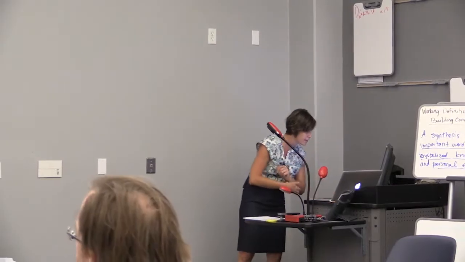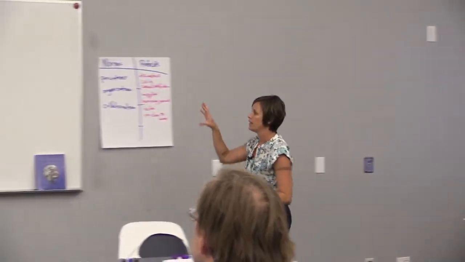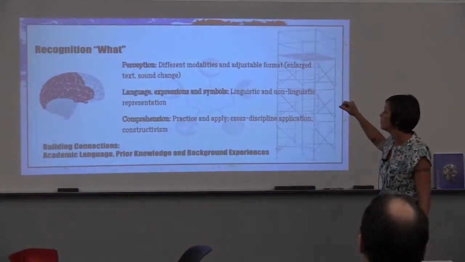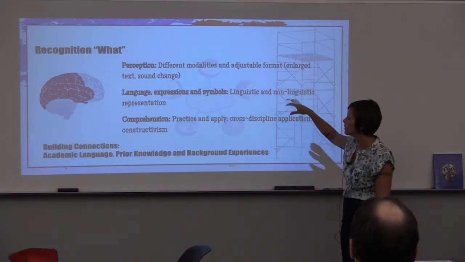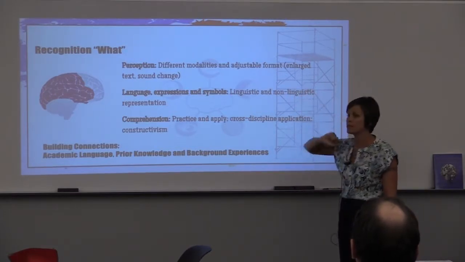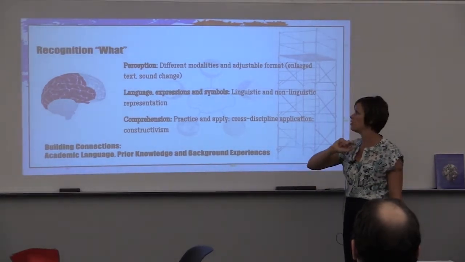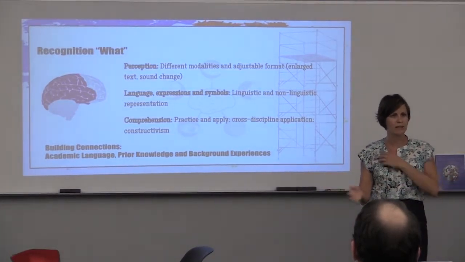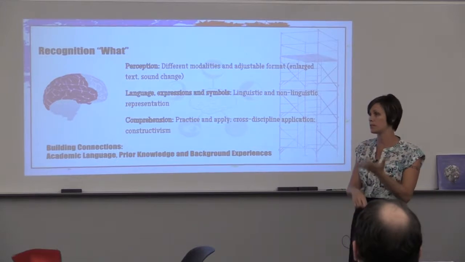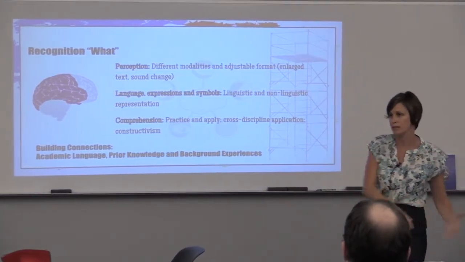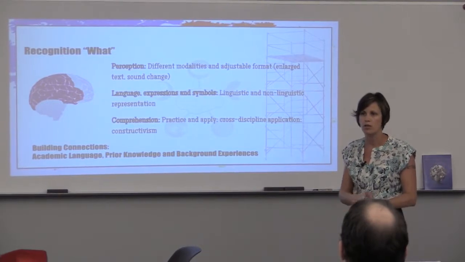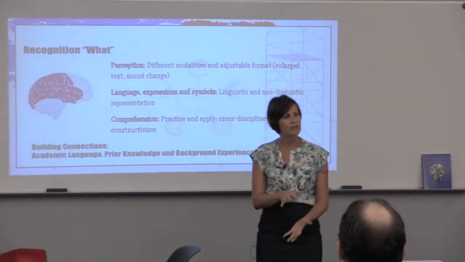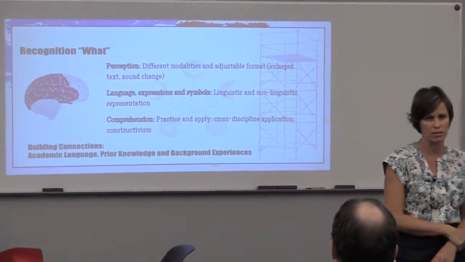Okay, so the first thing I have is recognition for the what. For what students are learning, we have just some 3 main categories to look at. So when you're presenting information, you present it using a variety of modalities. You're not going to stand up and lecture for every class that you teach, right? There's different ways that you present information. Maybe you set up an investigation, or you go experience something, or you do have to have a lecture, or they're reading something. So different modalities for students. It's also the way that you present the information so that it's accessible and interesting to students.